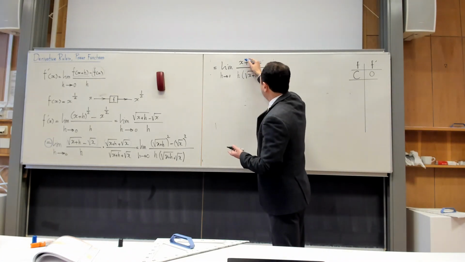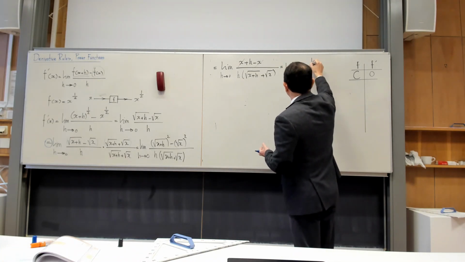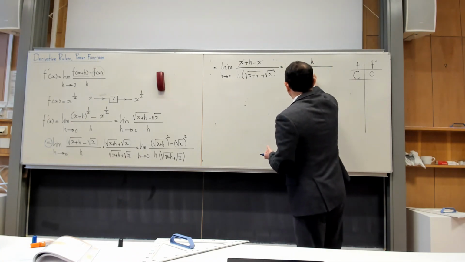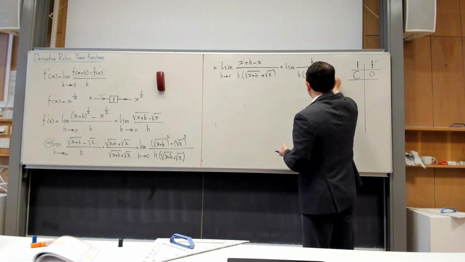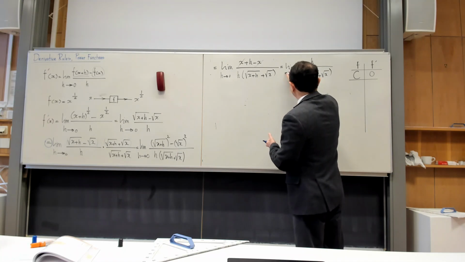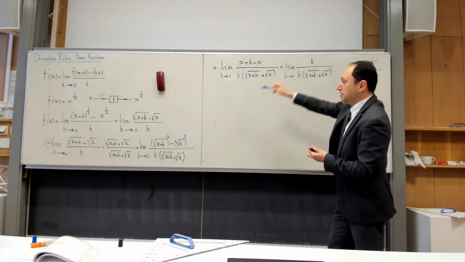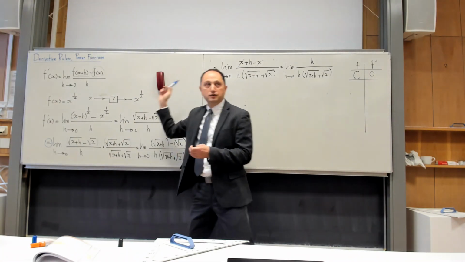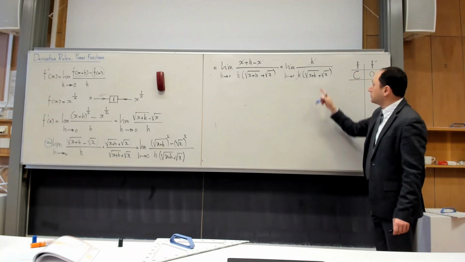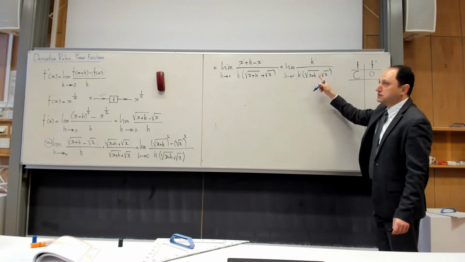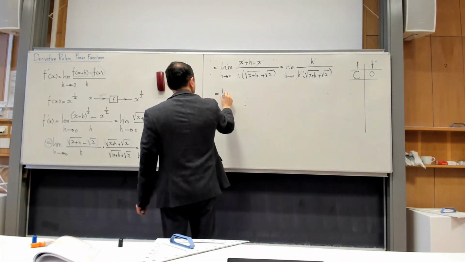You see, this x and x are cancelled. Let me be patient and write it once more. It becomes h over h times the square root of x plus h plus square root of x, and h goes to 0. And now you see that that h, which was in the numerator and held captive, now is free. And there is another h in the denominator that I can cancel out. But this h will survive, but that is not a problem. You will see why. So what is left for me in the numerator is 1.